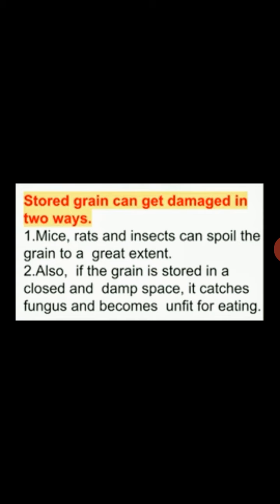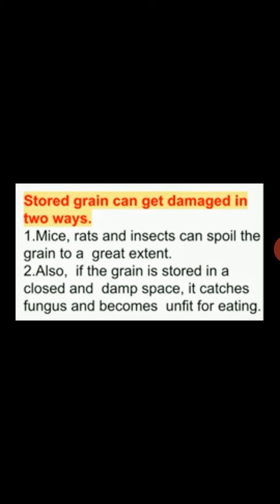And before packing any kind of material, we can do one more thing. We can mix in neem leaves. As we all know, neem leaves have a bitter taste. So as neem has a bitter taste, insects and fungus wouldn't grow easily in that sack.